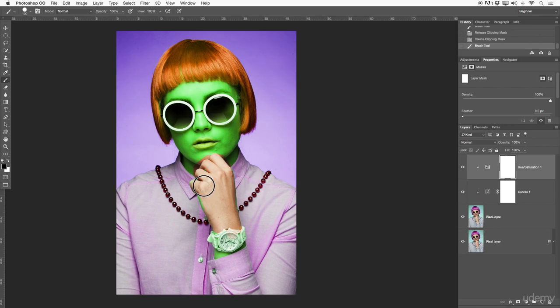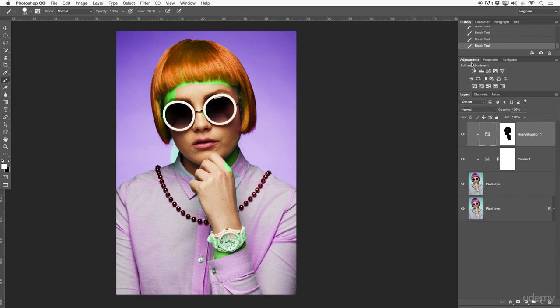Not even creating a mask or a group with mask. You can do it right away on this original layer here. Again, I'll do this a bit rougher and a bit bigger, quicker. So again, with black, I hide it. And with white, I want to reveal this a little bit again. So brushing in here, the orange here. So you can create some really amazing different types of pictures with adjustment layers. Okay, so that's basically all about the adjustment layers.